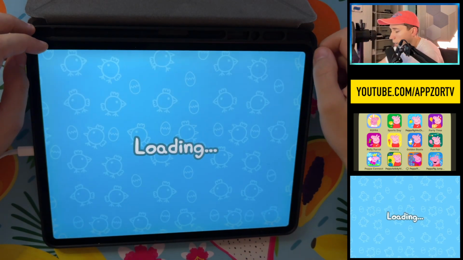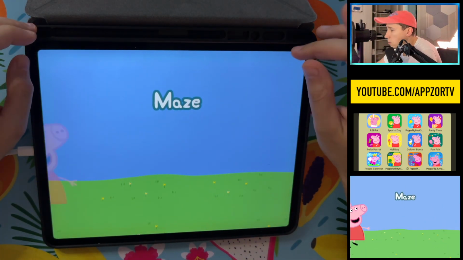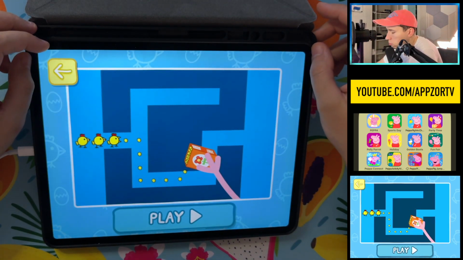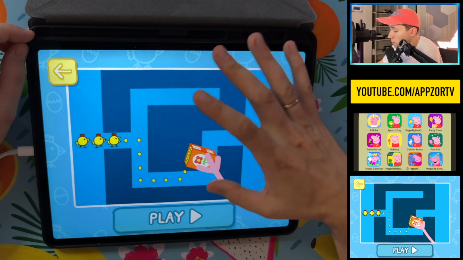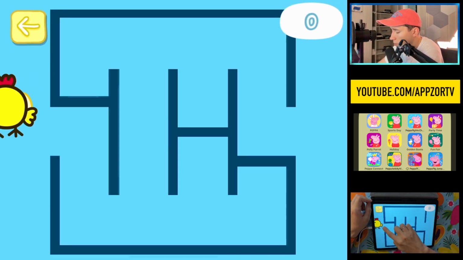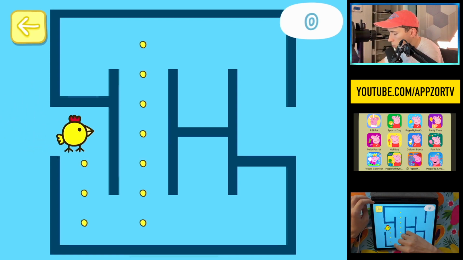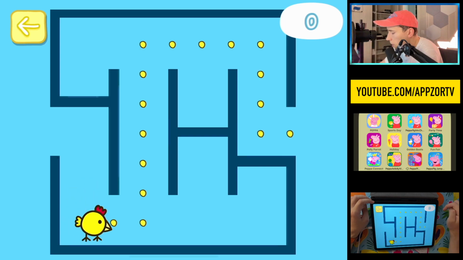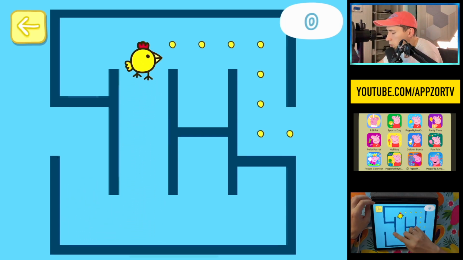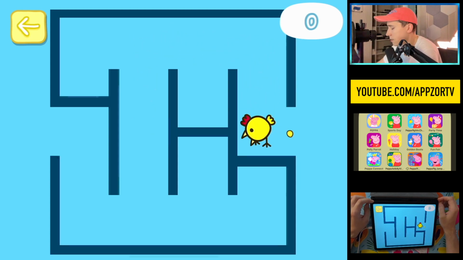Maze game. Maze time. Peppa and George help the hungry chicks through the maze. Win a sticker for every 20 chicks that you help through the maze. You can win more stickers when you play maze number three. Mazes. Let's go. Only one egg. Easy. Let's go. This way. Up. Okay, let's make another chick. Let's go this way. Let's try.